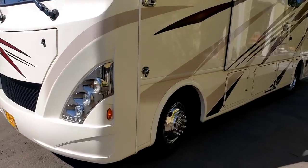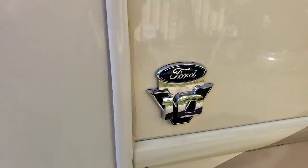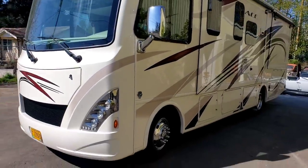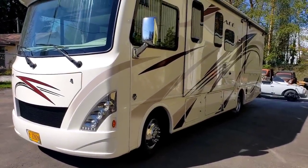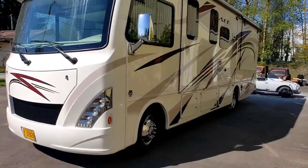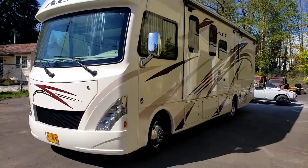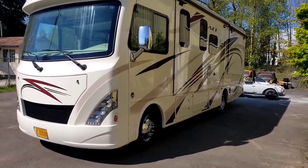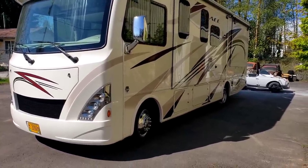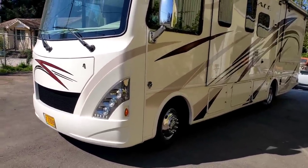It is equipped with a V10 Ford Triton engine — a 6.8 liter engine. It has plenty of power; from driving this thing 3,300 miles, I never once needed to floor it. It has great torque, right around 1,500–2,000 RPM is where it spent most of its time. It has a 6-speed electronic automatic transmission with braking — it senses when you're going down a hill and downshifts to a lower gear to help with the brakes. It does have disc brakes all the way around.